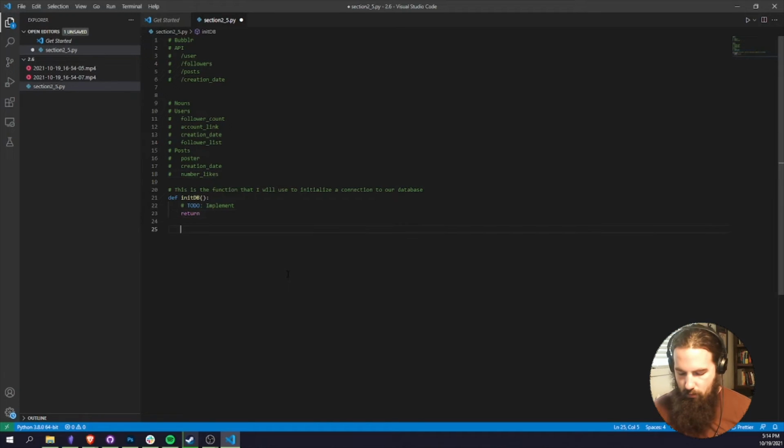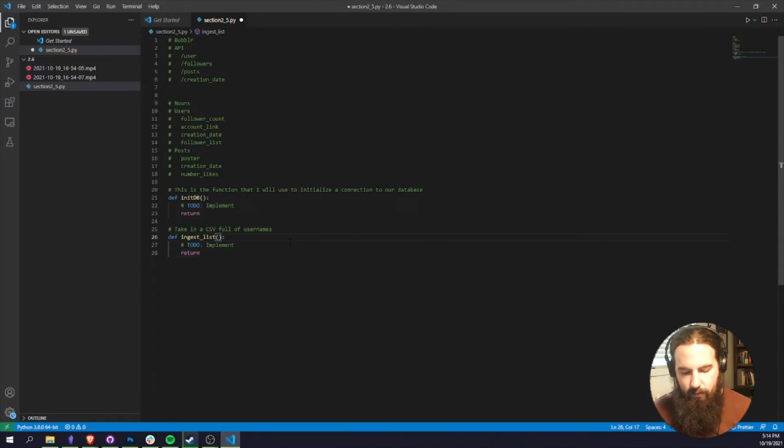So let's go ahead and define ingest list. And that is going to take in a CSV full of usernames. Pseudo implement return.